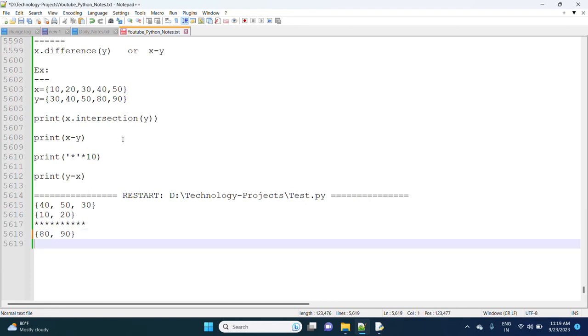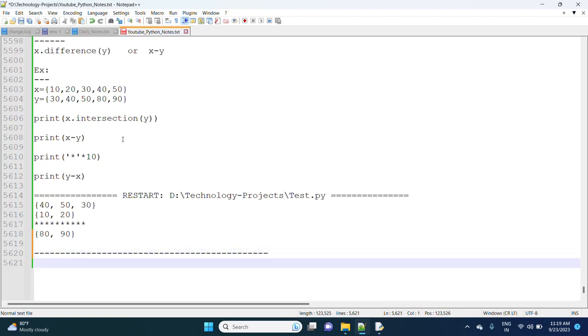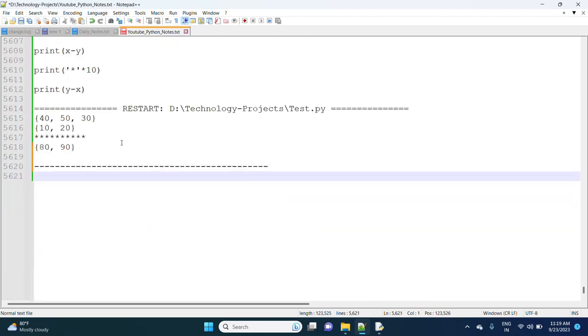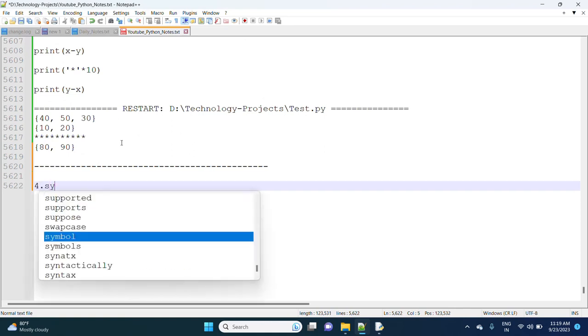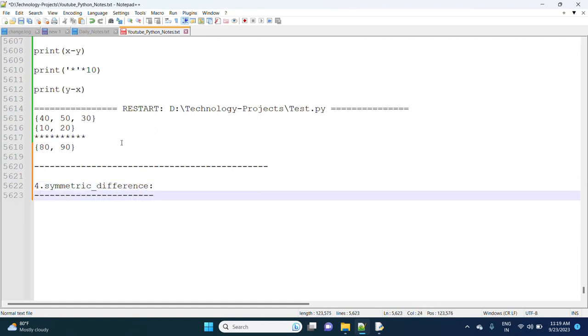So the next thing is symmetric difference.